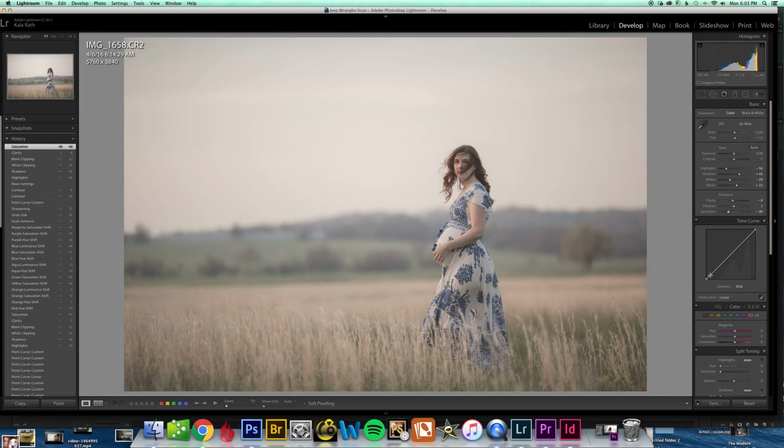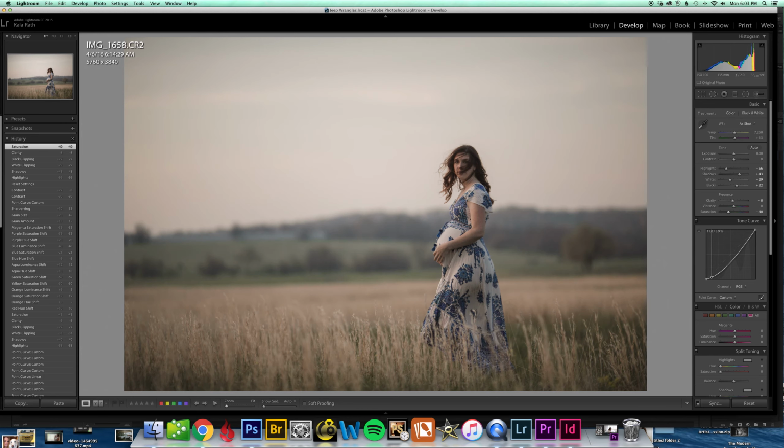So first thing I'm going to do is I'm going to bring this part down here just a tad. There you go. So see, you can see how just adjusting that little part messes with the colors. It kind of brings a little bit more life back into it.